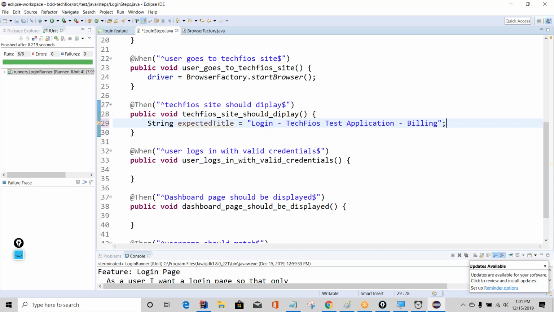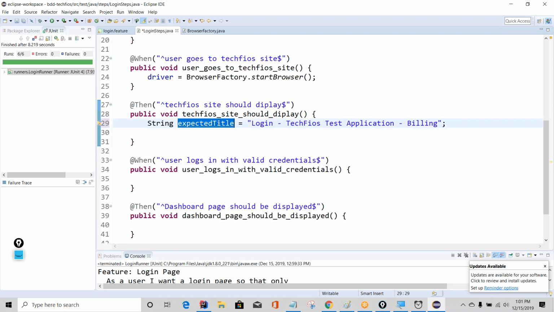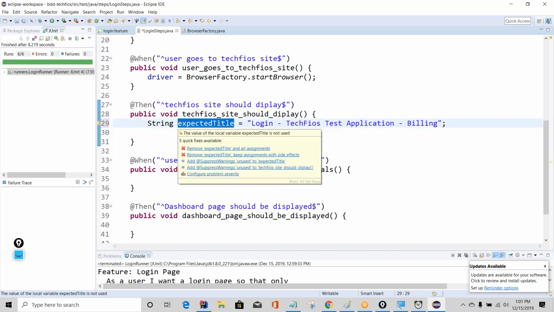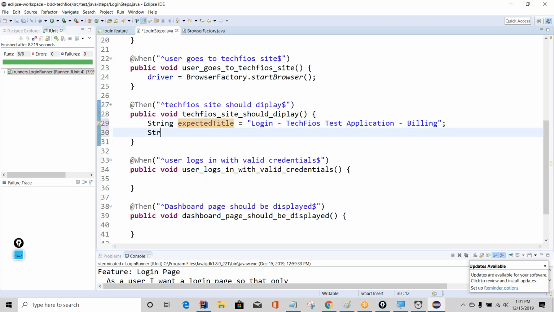Validation. Remember this then statement? We are going to validate, but you may need to store some things and do some things. You may even have to click a button, but your focus is on validation. What am I validating? I want to validate that this shows up and this matches. So here's my expected title I already know before, and you want an actual title from when the driver goes there.